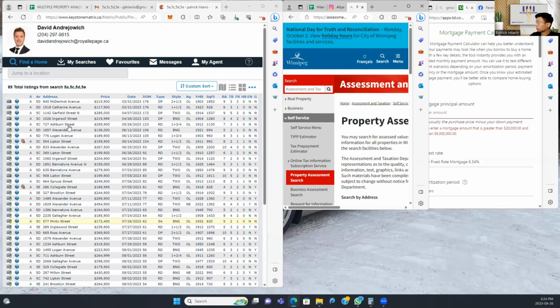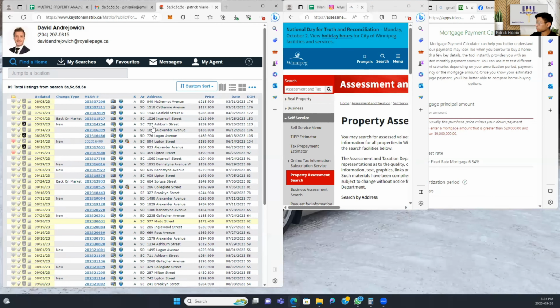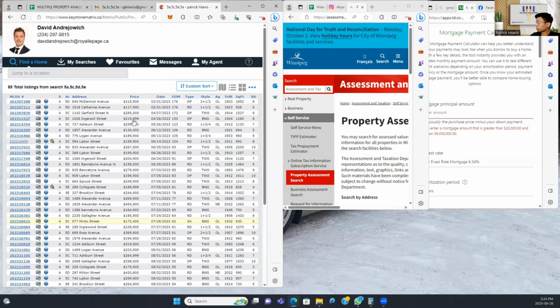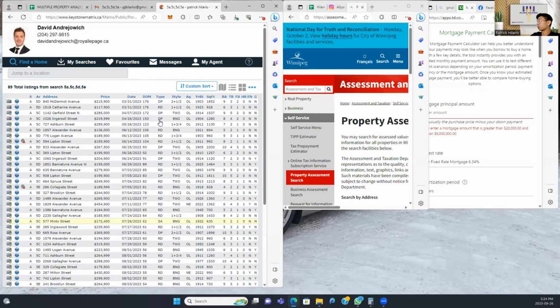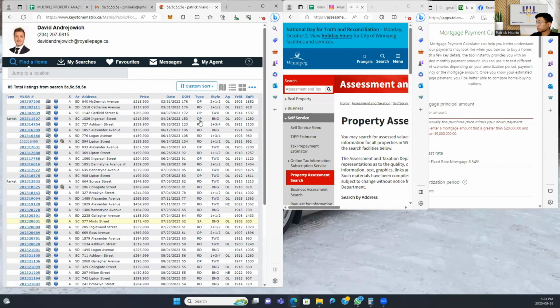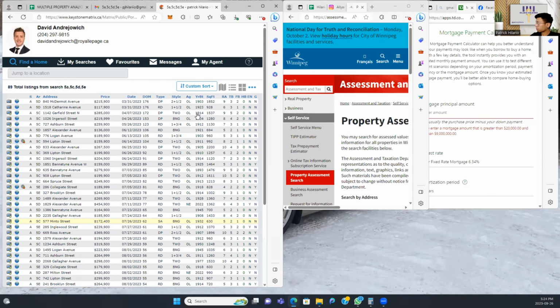Next one. I do like this street, Ashburn, but if I look at the price, this could work as a turnkey property, but not necessarily what I'm looking for right now. So get rid of that. Ingersoll is back on market. 219,999 is their asking price, 153 days on market. It is a bungalow, 1904 though, but it is a big house. Don't want to get a 1904 house. Maybe, but not right now.